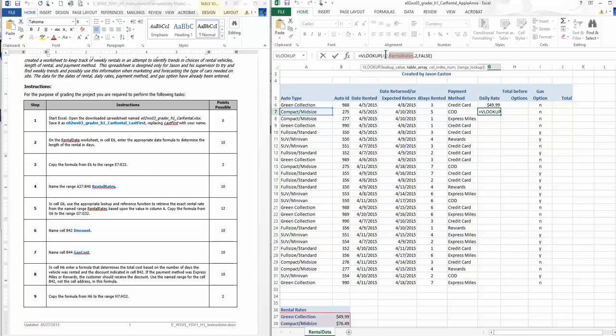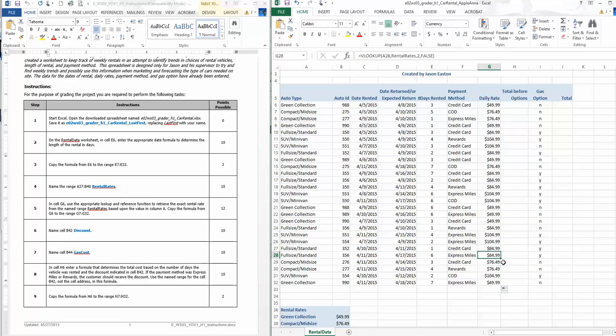Now I need to calculate my total before any options are applied. So let's come down here, and this is where it kind of gets a tricky wicket, but we're going to think this through, okay? Now, so far, if you were not giving a discount, this would be easy peasy, because all you would do is say equals the number of days times the rate. And you would be good to go, wouldn't you? I mean, life would just be so great and you would be done. Unfortunately, that's not what you want to do. You want to do a discount, okay?